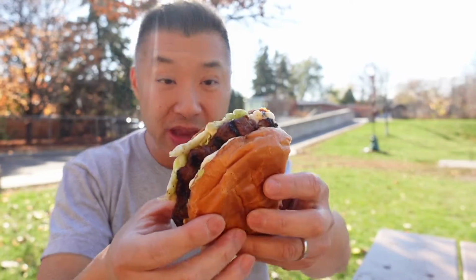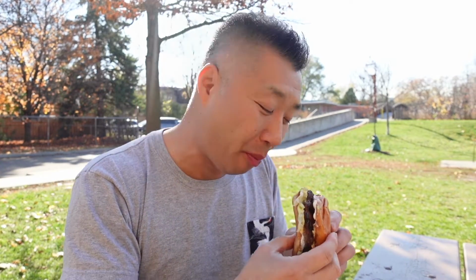That sauce is a cream cheese sauce. And if that's not fusion, man, I don't know what is. Cream cheese and teriyaki. Never would have thought those two combinations would work together, but in this burger, totally slaps. And the other great thing is the value. Food costs are up all over. And the fact that this burger is under $10 and tastes the way that it does, that's some great value. Nozomi, man.